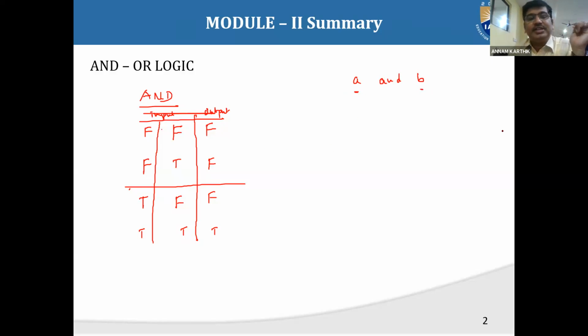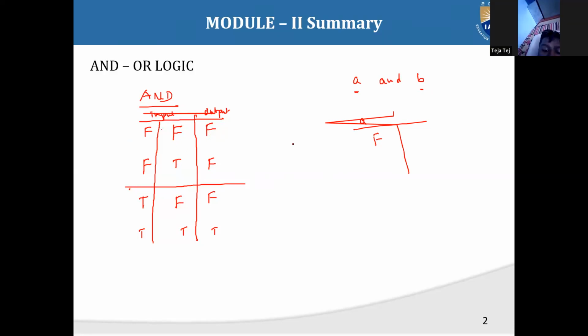So how it will take place is, see here, if the input A is false, so what is your output? If the input is false, the output we are getting is false irrespective of your input. So the output we will write as false.